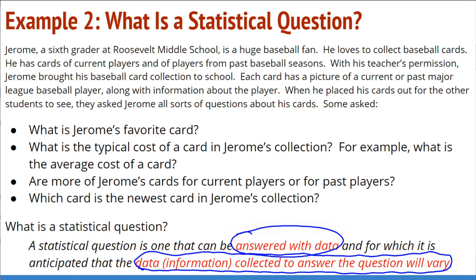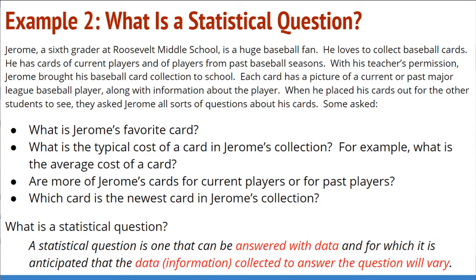There will be variety. If there is only one answer to the question, it does not vary. So we're looking for questions where we expect that we're going to get some different answers. That's what we mean by anticipated. We expect that the data is going to have different answers, a variety of answers. This would probably be a great place to pause, jot down a couple of notes and think deeply about this, because the entire unit is built around the concept of a statistical question.